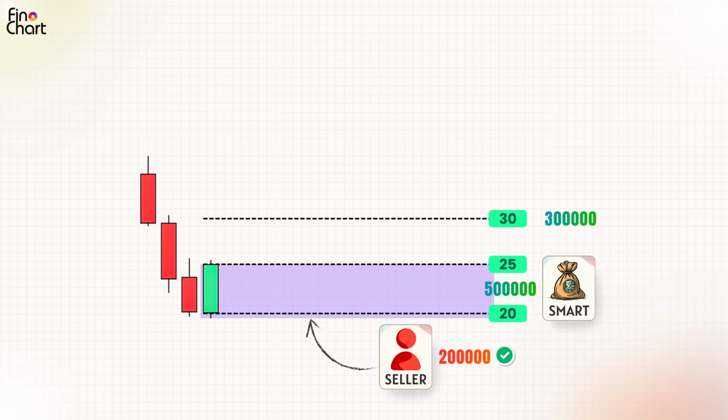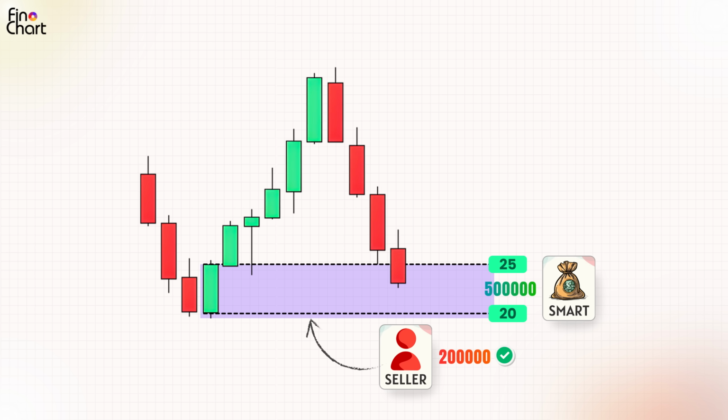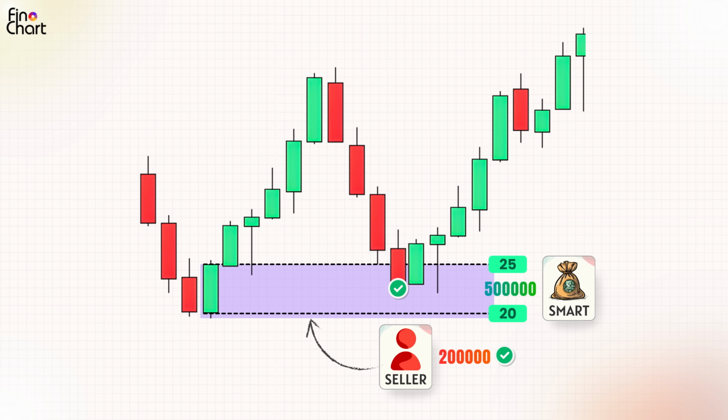They place orders in layers, at slightly different levels within a defined area. And if for some reason all their orders don't get filled on the first visit, smart money will engineer a move to bring the price back to that exact same area to fill the remaining pending orders. That's why you see prices shoot up from a certain zone, then come back down to that same zone later, only to reverse sharply upward again. Those pending orders that were left behind are now getting filled on the retest. So in simple terms, you can think of an order block as a supply or demand zone where big institutions execute their orders in the market.